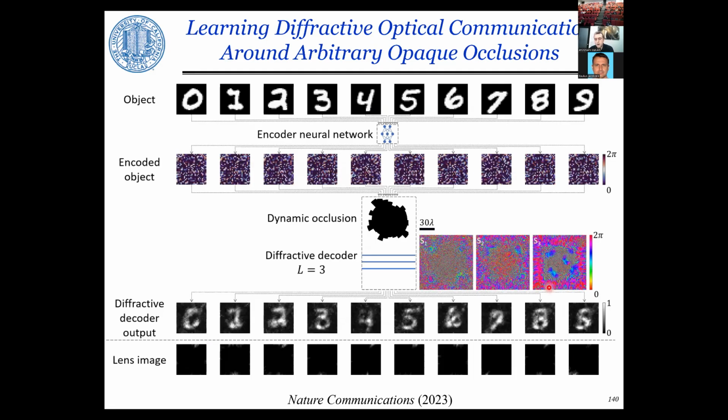This also works for a bigger occlusion, as shown here. For a bigger occlusion, the resolution of the reconstruction degrades because now you have to work with weaker spherical waves scattering through the edges, and their perturbations limit the resolution. But still you get a decent reconstruction of these messages as a bigger dynamic occlusion oscillates. Again, without any smart encoder-decoder pair, a perfect lens would see nothing because of the 100% absorbing occlusion.